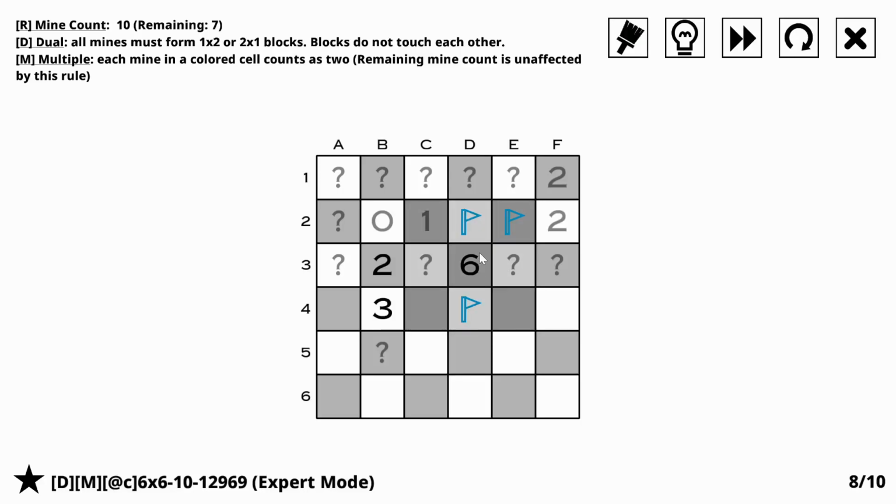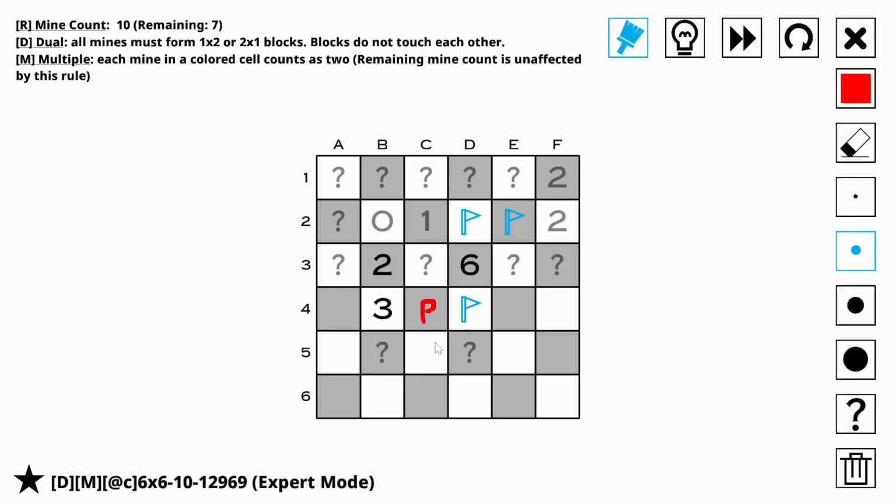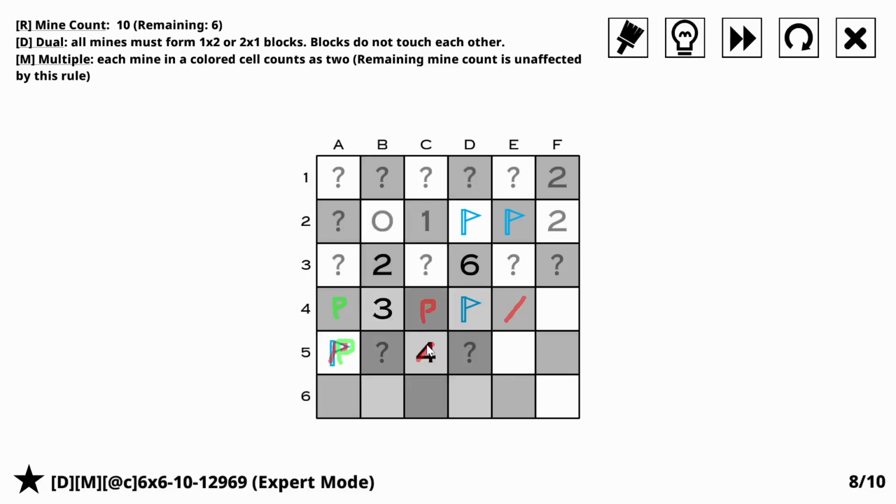We do know about this 6 though. One of these has to be a mine to finish up the 6, and that would also complete the dual for this mine. So wherever the mine is would complete the dual, meaning that this cannot be a mine. Alright. Now, if this was a mine... Ooh, I think I can see something here. If this was a mine, would that break? No, it would not, actually. But this is a mine, right? If this was a mine, then this would have to be a mine to finish a 3. As well as, if we take the other scenario, if this was a mine, well, this just has to be a mine to complete the dual. So in all cases, this is a mine and this isn't. Very interesting.